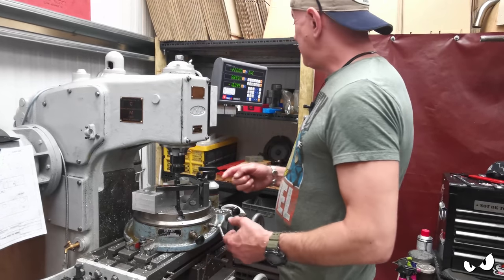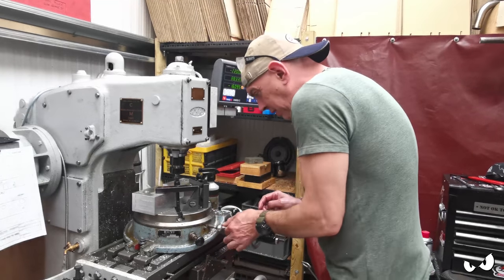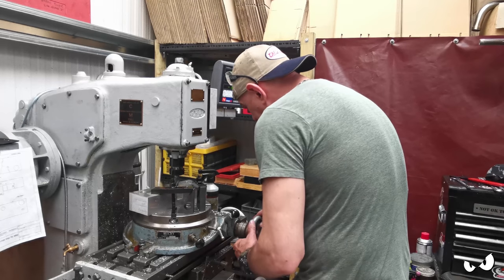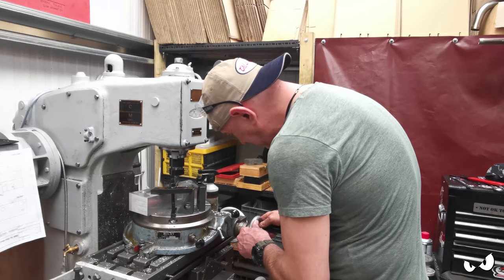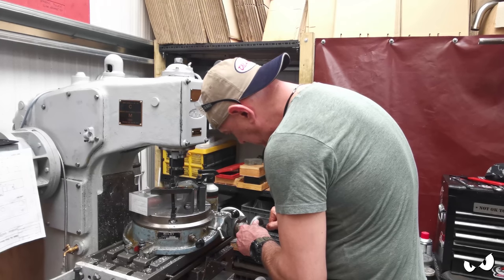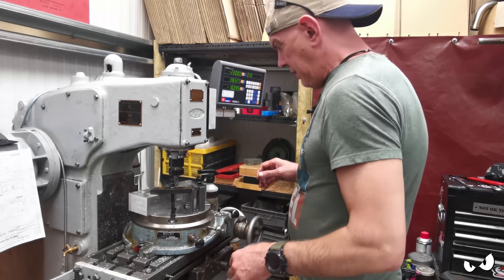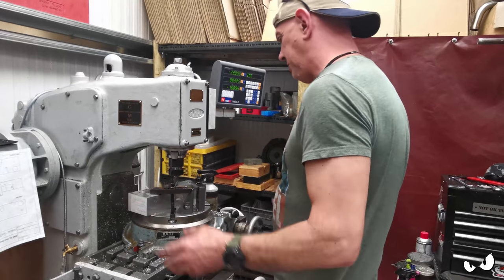So I've scooted the x-axis that way. We're going to 22 mil. And then I'm going to rotate my table at 10 degrees and 30 minutes. And we'll lock him off. And that should give me about 80 mil at the front, 50 mil at the back, ish.